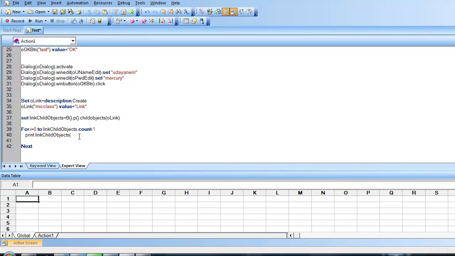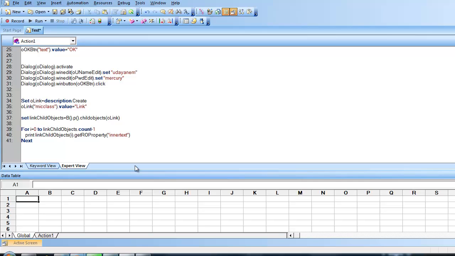In order to iterate each individual link, I am using a for loop, where i is the iterator, and then we can use getROProperty of inner text. Whatever property is associated with that link object, for all the links, the corresponding name will be displayed.